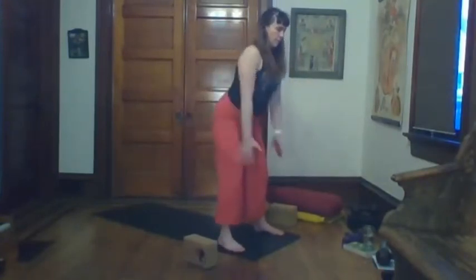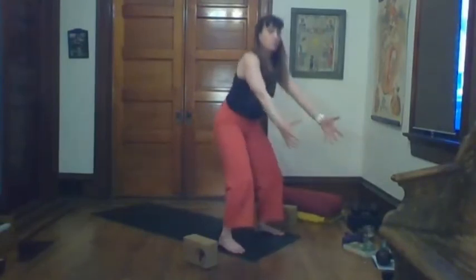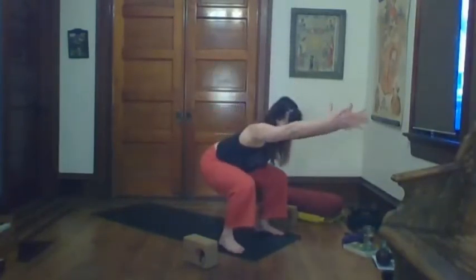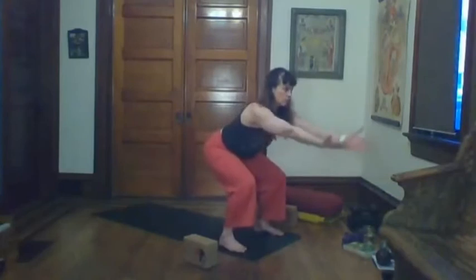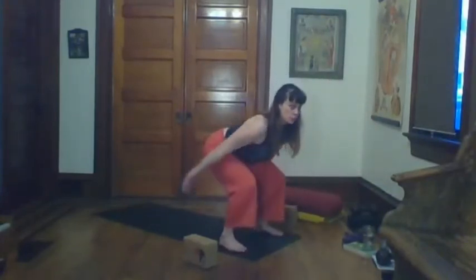Here's 3. If you're feeling warm, knees are good. You could go lower, totally optional, rising back up. Here's 2. And rising. Last one. Hold on to this last one for an extra breath. Swim the arms back. See if that helps you feel the hips hinge back.